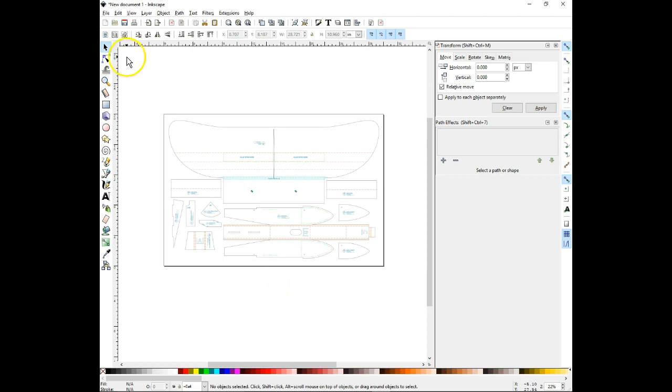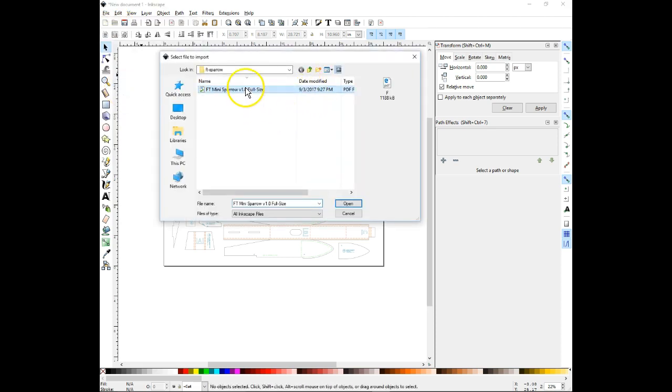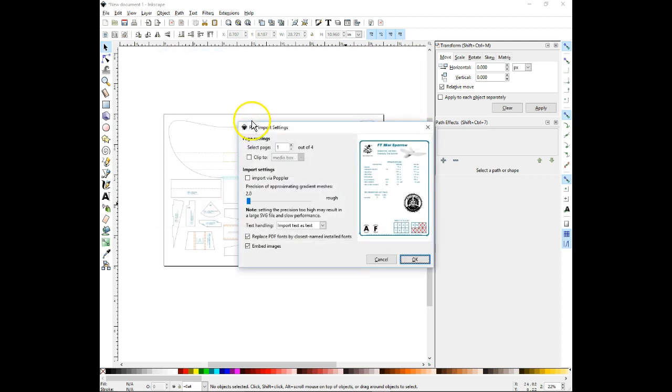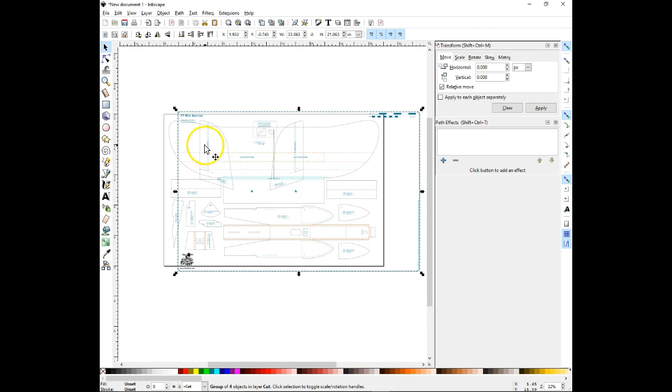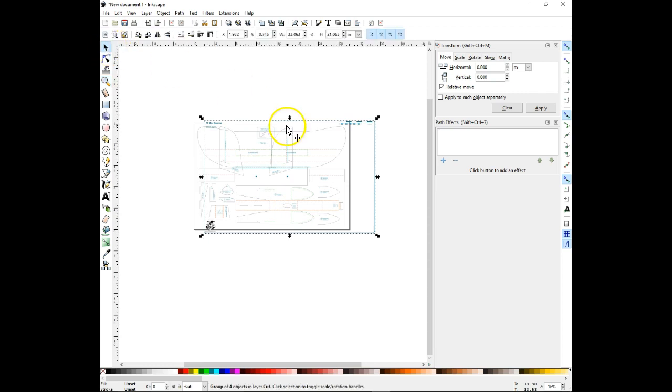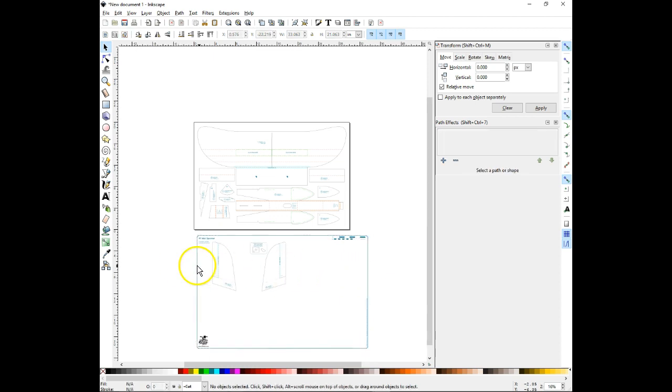I wish we could fit in the pieces, the tail feathers. If we come here and we import again and we select the full size, and this time we're going to go down to page 4 and hit OK. It'll import it right on top of what we already have, and we can zoom with a shift. It turns to a zoom out, and we can drag that new page down, and we can do the same thing to it here where we Control Shift G to ungroup. Probably you're going to have to do it twice. Nope, didn't have to do it twice.